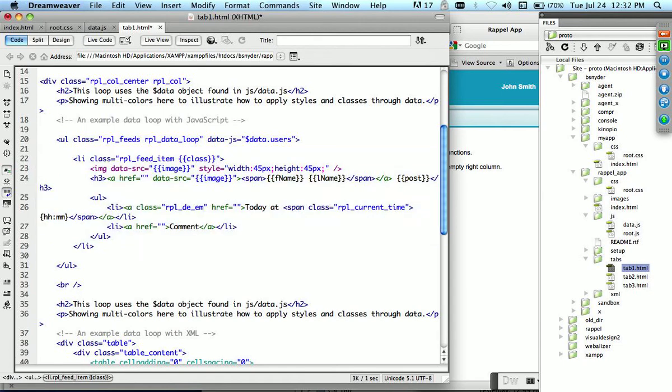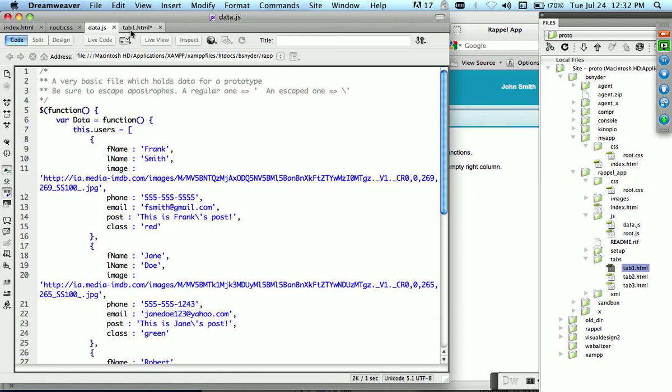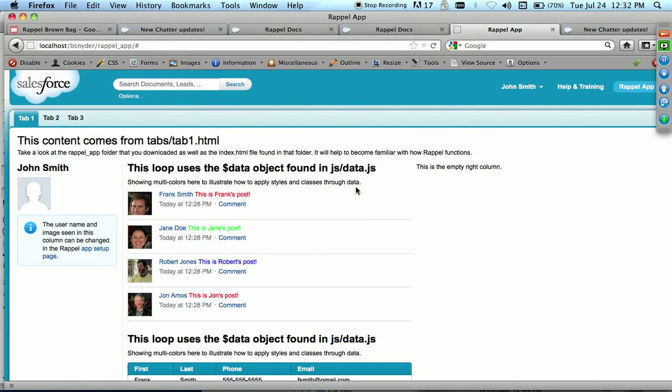And you'll see these funky, this is a syntax to include values in your item renderers. Okay, so fname, lname, fname, lname. And so when Rappel loops through all of the data, it replaces these weird looking things with those values. And so you're left with this loop of elements.